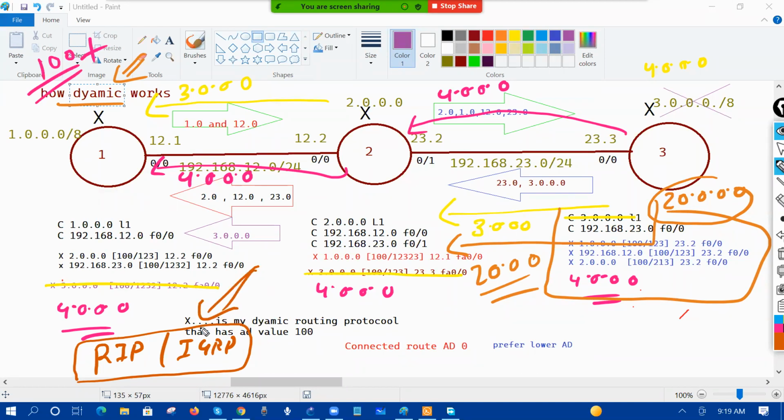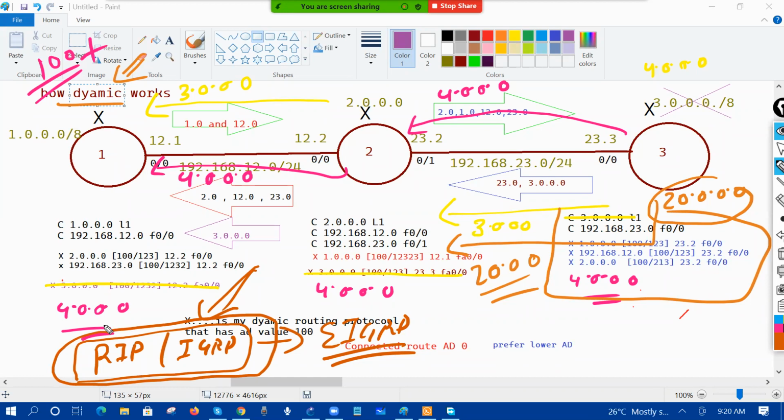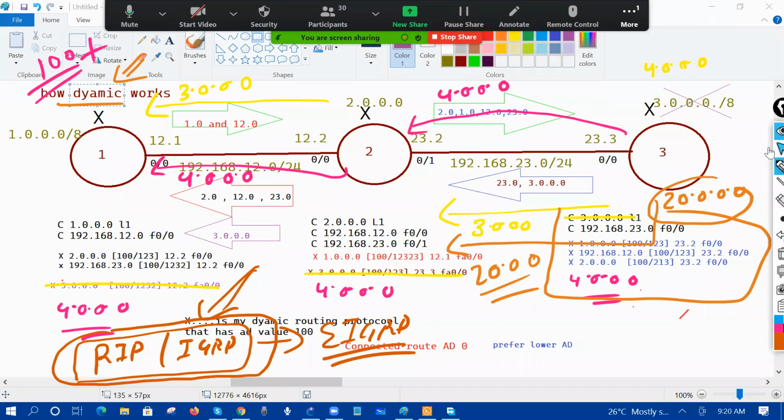I'm going to discuss tomorrow how and what are the disadvantages of RIP and IGRP and why we are not going to prepare this one. And then after Wednesday, I'm going to start your IGRP. So tomorrow is very, very important. We'll get the idea of what is the problem with RIP and IGRP, and what is the meaning of complete routing information exchange.